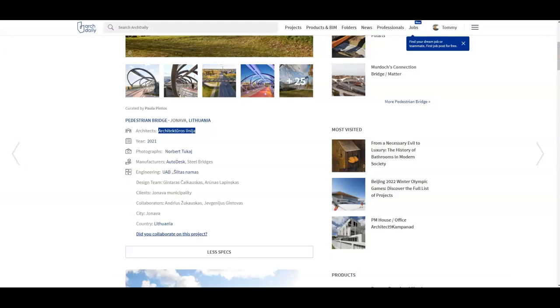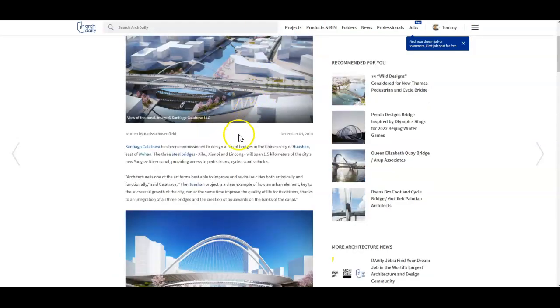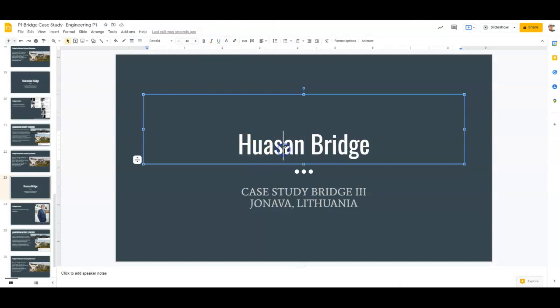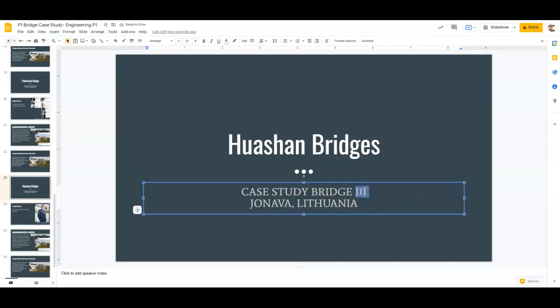Let's see if I spelled that right. That's the wrong bridge. Huashan. Huashan. So this is number 4.